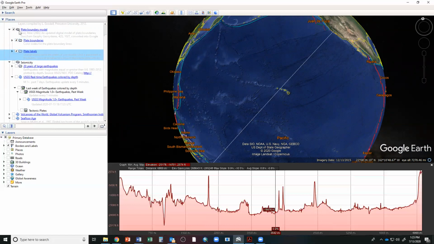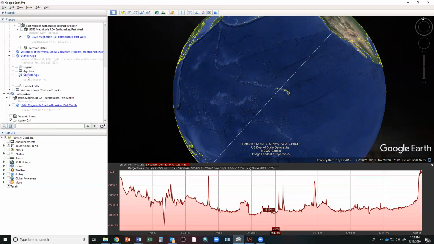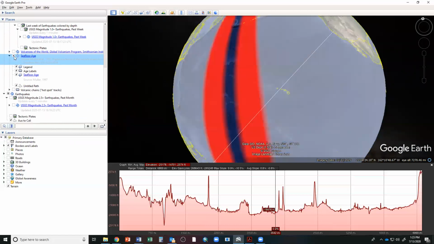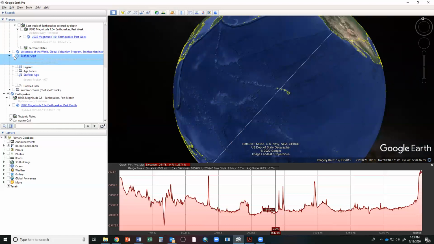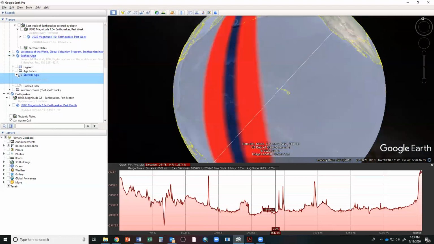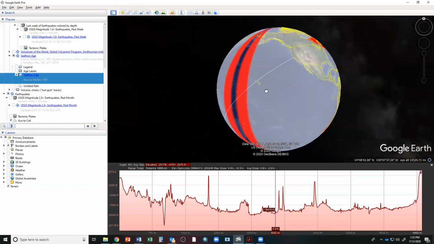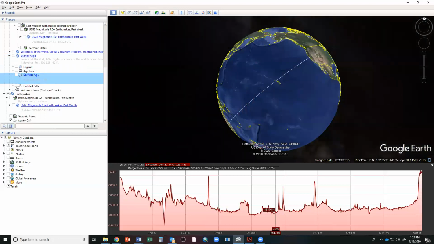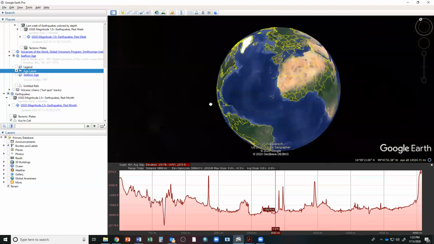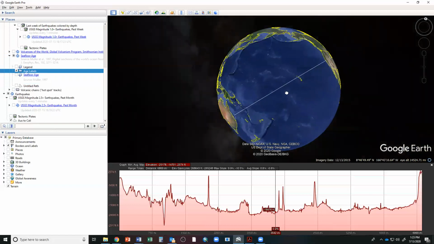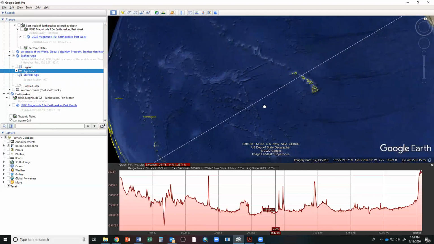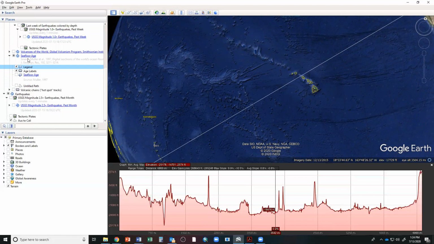Let's turn this plate boundaries off and turn on the seafloor age. Is that too much? That gives me a big red X. Well, I know that worked before. Do we have age labels working? Not so much. I'm going to have to update that file for you guys. Anyway, you'll have a seafloor age, and you can see the varying colors as it shows from oldest to newest. It's pretty fascinating to see.